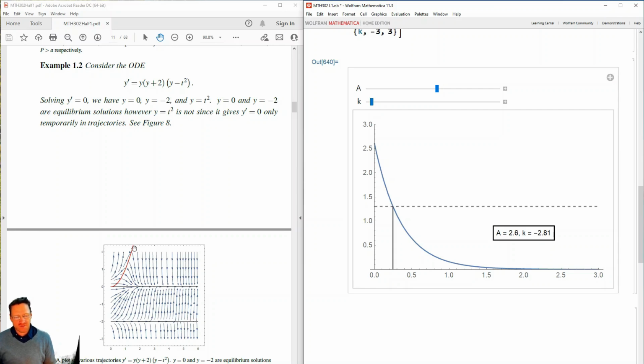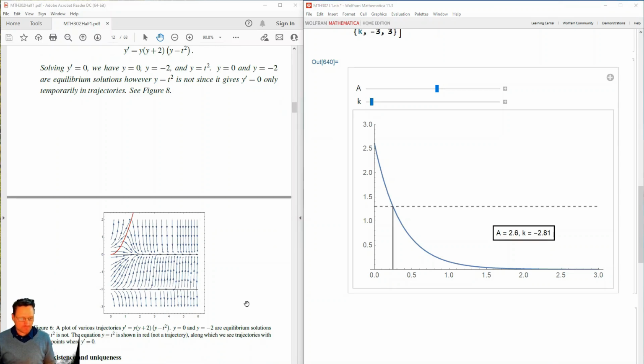So we don't want to identify this as an equilibrium solution, it's only a temporary turnaround, right? The equilibrium solutions are actual solutions to the differential equation for all time. Okay, and they tell you what happens to various trajectories. In this case, we have a stable equilibrium at 0, and trajectories tend towards that solution. Whereas down here at y equals minus 2, that solution is unstable, and trajectories will tend away from it.